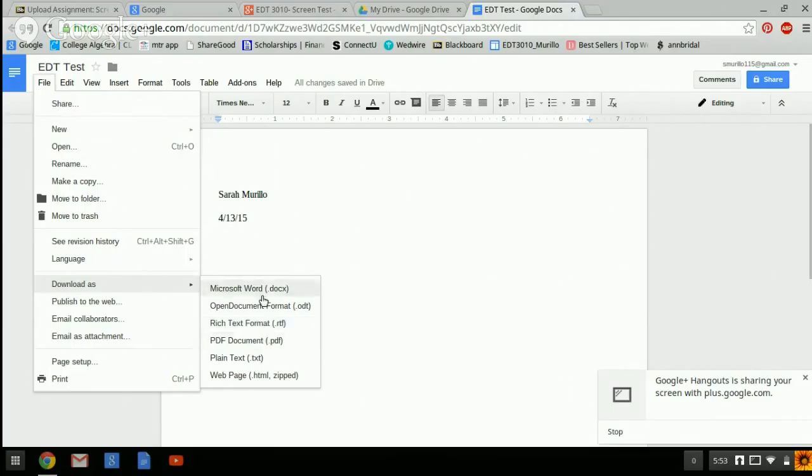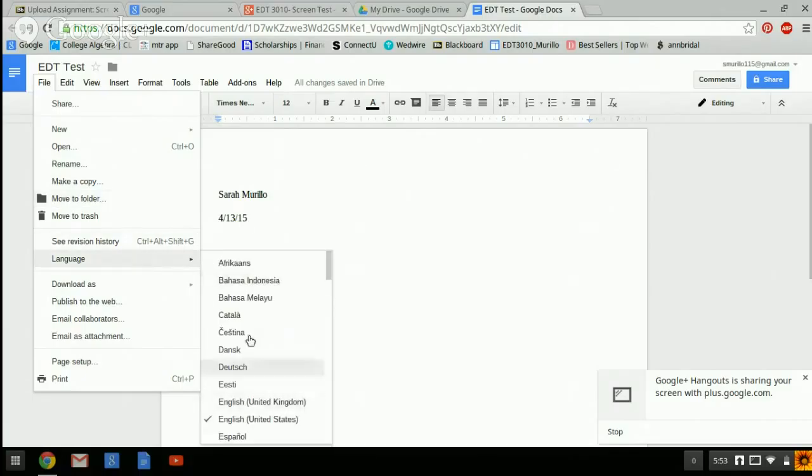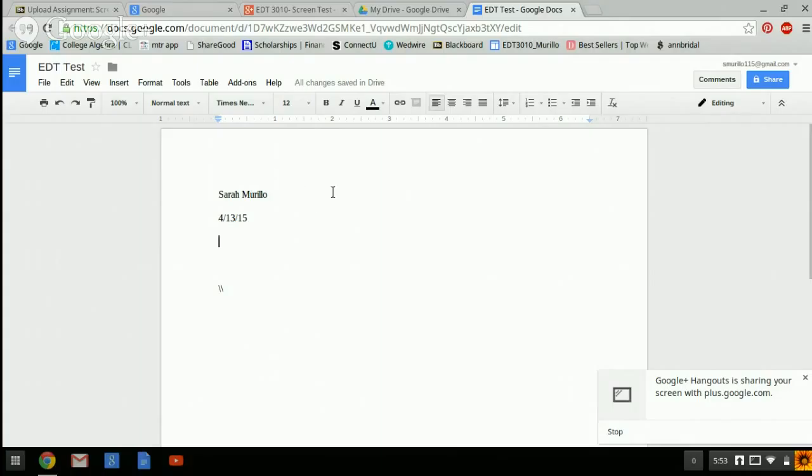It's easy to change. You can email it, publish it to the web. You can put it in a folder. That's the really nice thing. I have all of my papers in specific folders for each class, so you can do that. The language, you can change the language that you are typing in. Yeah, so it's really easy to use.